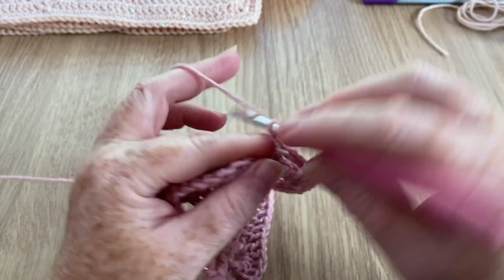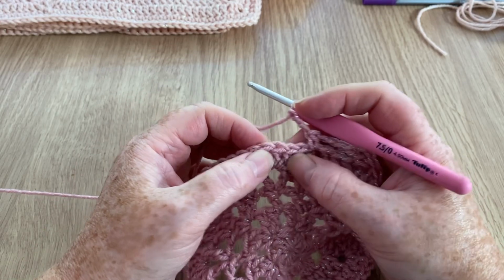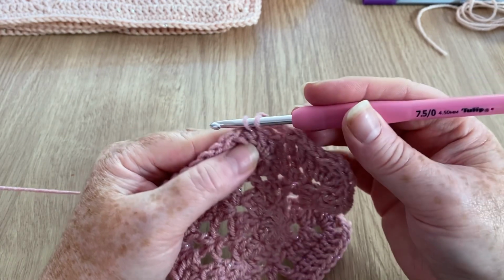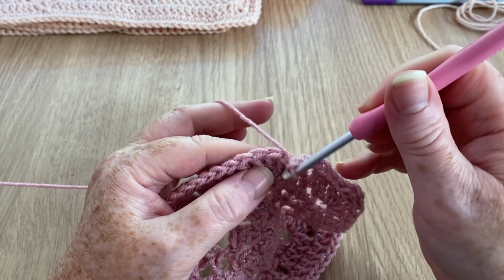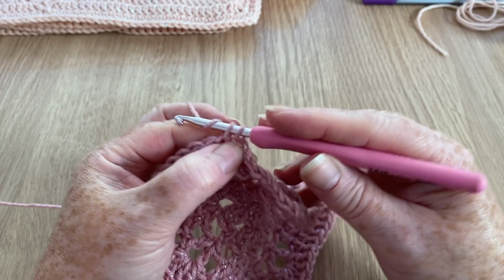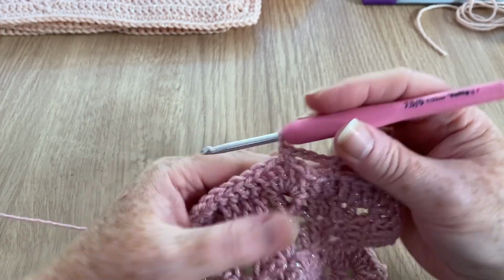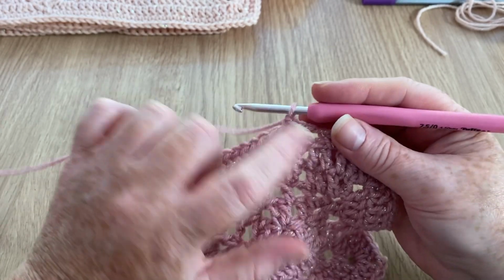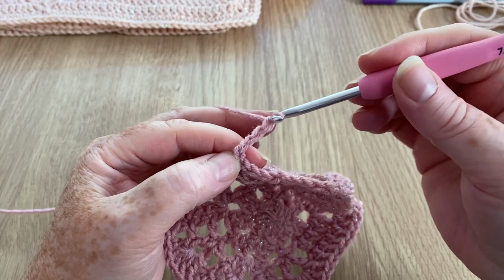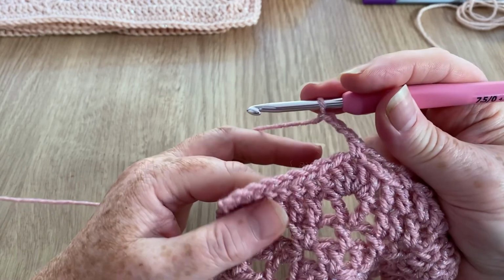And we're going to do three chain. And in the middle of our V, which is this one here, so it's one, two, three, we're going to do a UK double, which is a US single crochet. So that's quite simple. Put in your hook, yarn over and pull up a loop. There's two, yarn over, pull through both of them. So we're kind of making this one a little taller than we are this one, because obviously we're going up in a peak here. So we're going to do three chain. Now, if you found, just like I did then, that it curled around the hook and made that hard to do, put your finger on it.